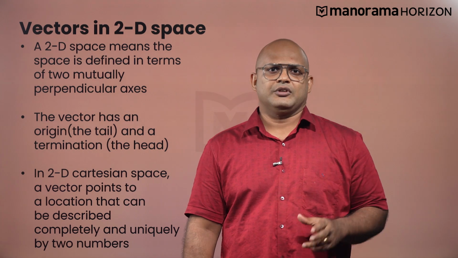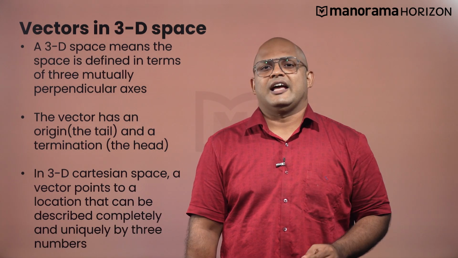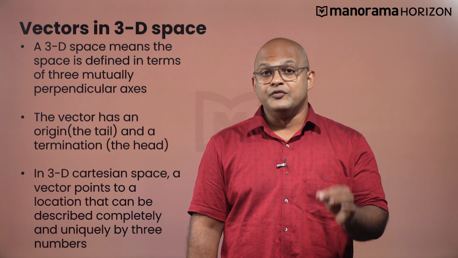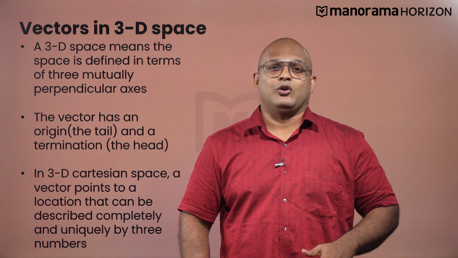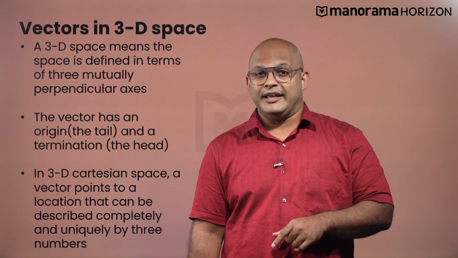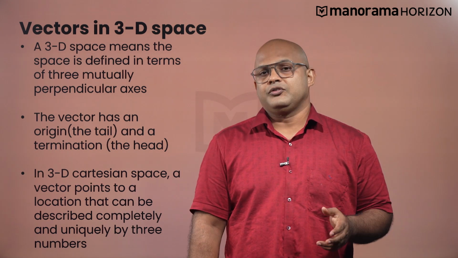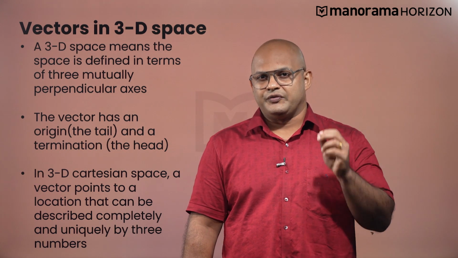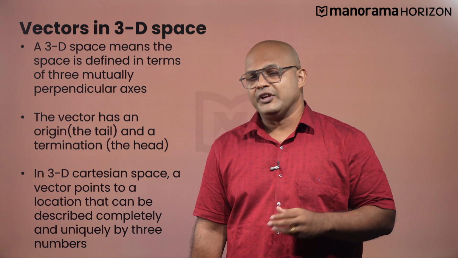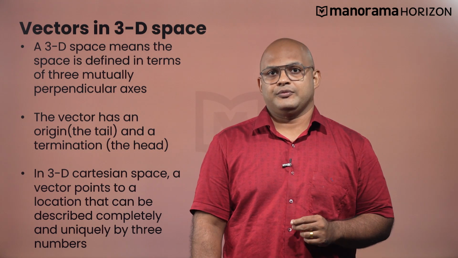two unique numbers. In 3D space, we have three orthogonal axes which are used to define every point in that space. And unlike a 2D space where all the vectors exist in a single plane, a 3D space contains many different planes. Also, just as in the case of a 2D system where we needed two numbers to define a point, in a 3D system we require three numbers to uniquely define any point in that space.